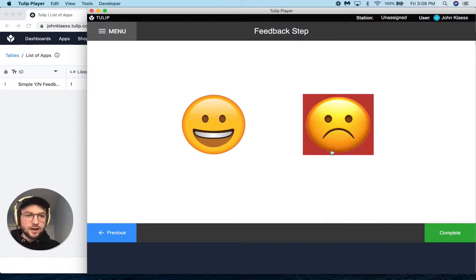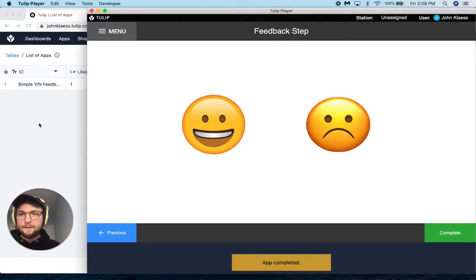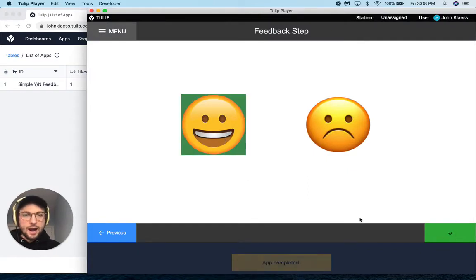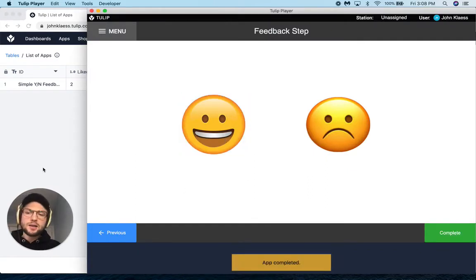And I could do this again, and we can see that I completed this time, added another one there, and down the line we could just keep adding this. So you'd imagine this is the kind of step that would come at the very end of an application just before it completes. So right now, let's get started and go through how to actually build this ourselves.